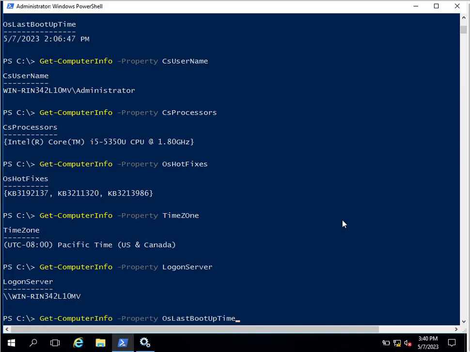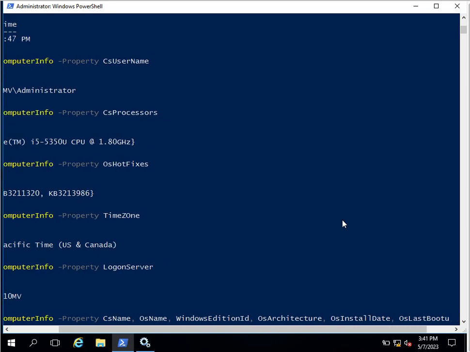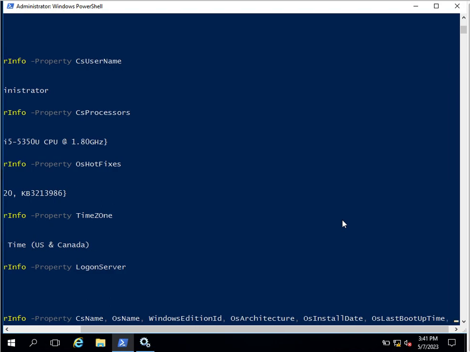What I can do is execute all these properties by using commas. After CsName I can use OsName, then WindowsEditionId, then OsArchitecture, OsInstallDate, OsLastBootUpTime, there is no space.